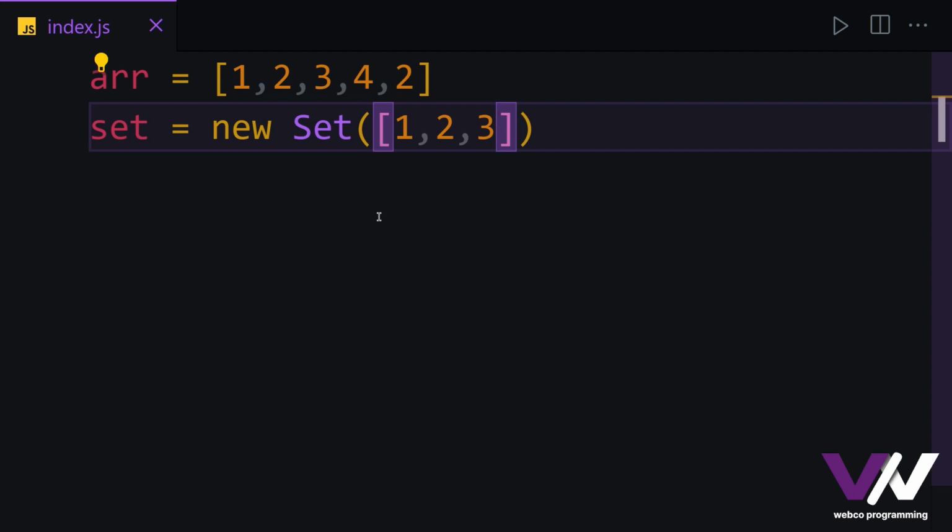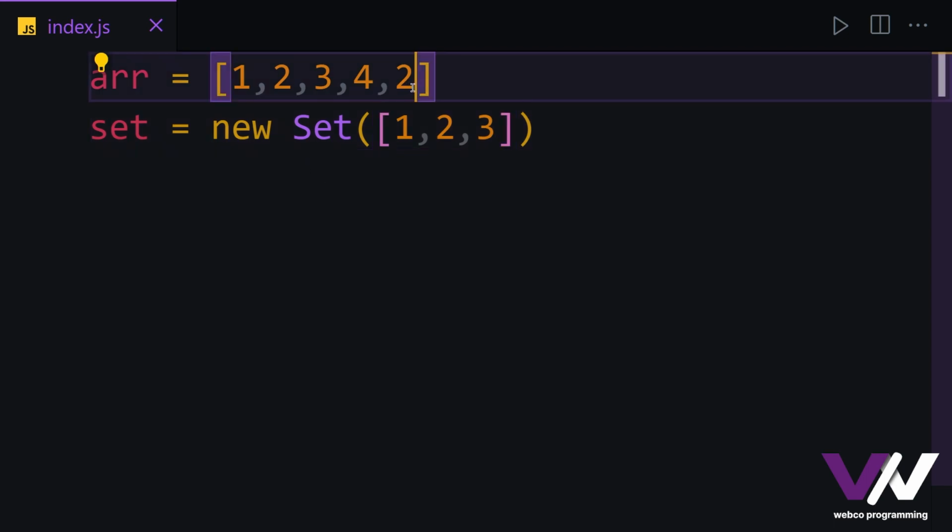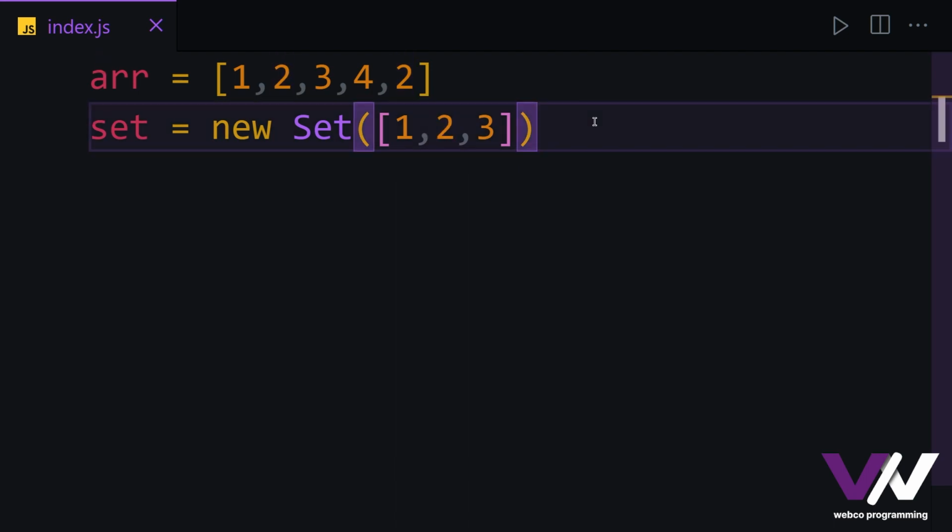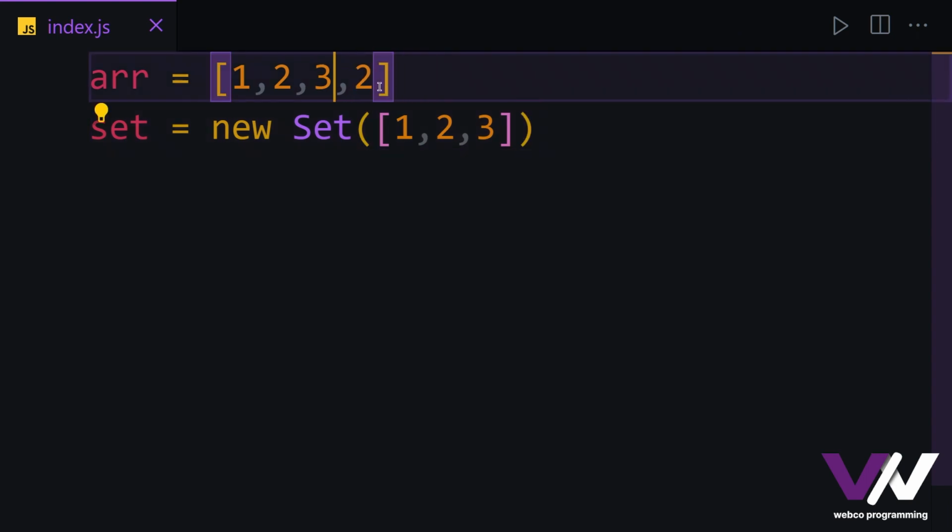And pay attention that we can't have multiple values which are the same. In an array, we can have this two times, but here in a set, we need to have that only once. So now if we want to print this one, let's say here we don't have this number 4, so these are going to be the same, only with the difference of this number 2.